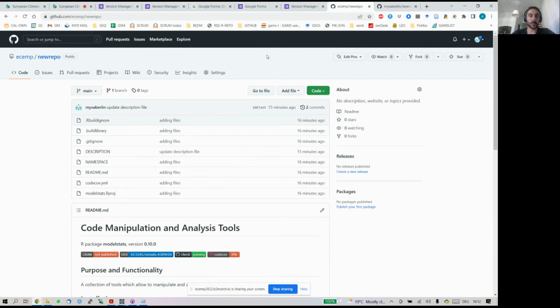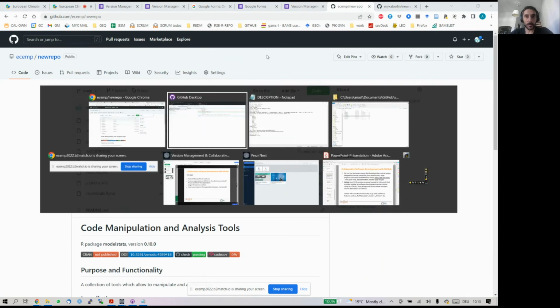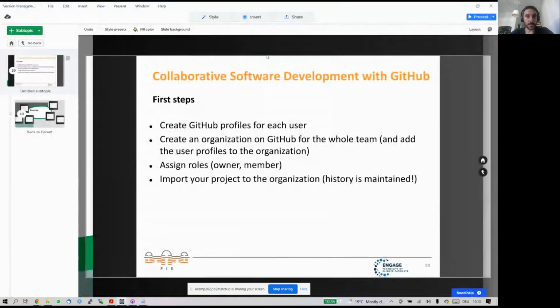And this way, there is an additional safety valve for changes that happen in the code that can lead to unwanted results by a feature called pull request. And I will go back to the presentation to show you how this is done.